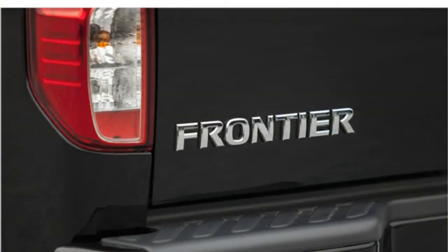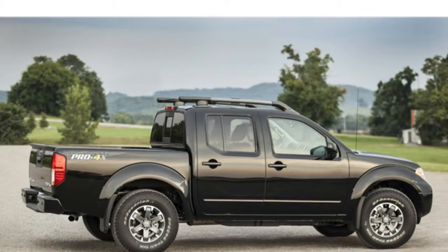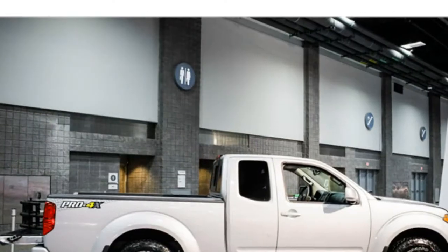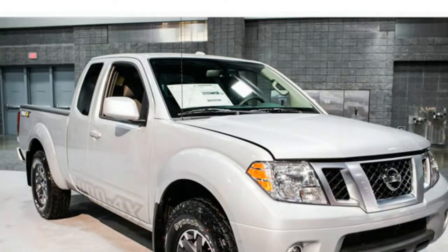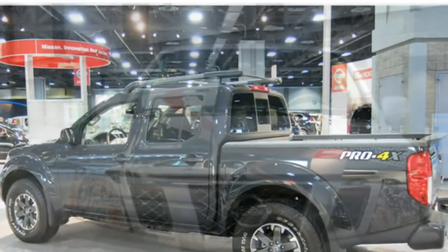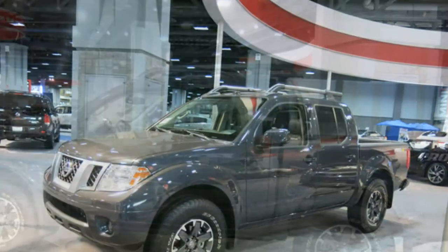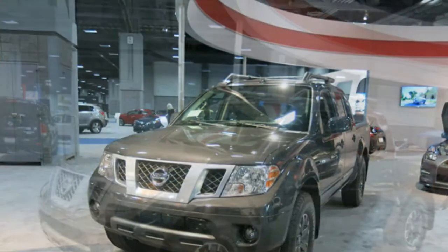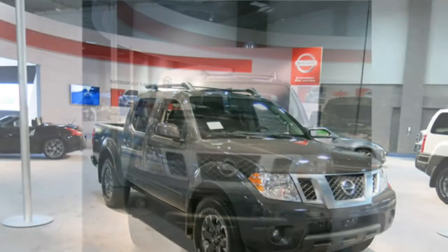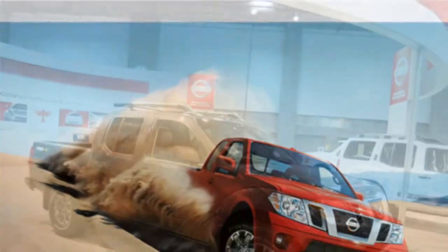Nissan Frontier interior. Most auto journalists say the 2015 Nissan Frontier's cabin looks and feels behind the times, with a bland design and some low-rent materials. Still, a handful of critics like the simplicity of the cabin design, as well as the straightforward layout of the controls on the center stack. There is a fair amount of wind noise in the cabin at speed, reviewers say, and the King cab's rear seats are very cramped. The crew cab's rear seats offer more space, but rival crew cab trucks are more spacious, according to reviewers.